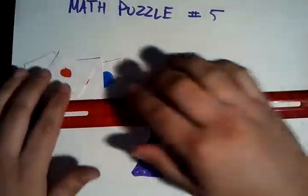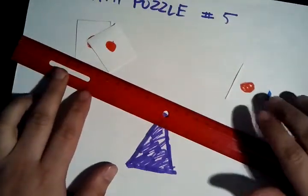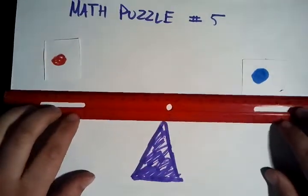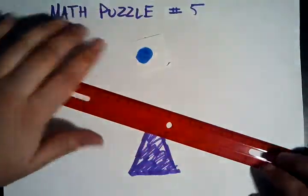So that's one weighing. Then we separate them into groups of two, and this side will be heavier because this one has the blue one right here. So we get rid of these. That's two weighings. And then we just have one and one. And this one's heavier since it's the blue one. So we found it. But that took three whole weighings.